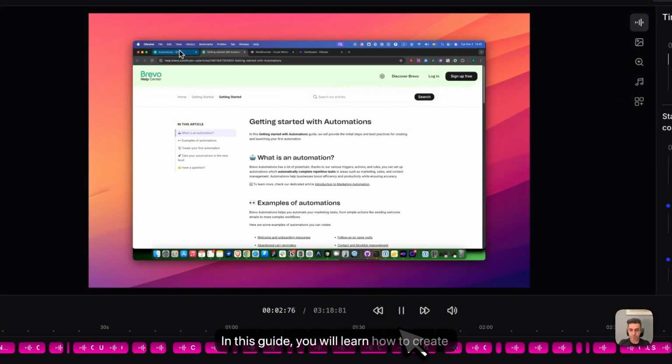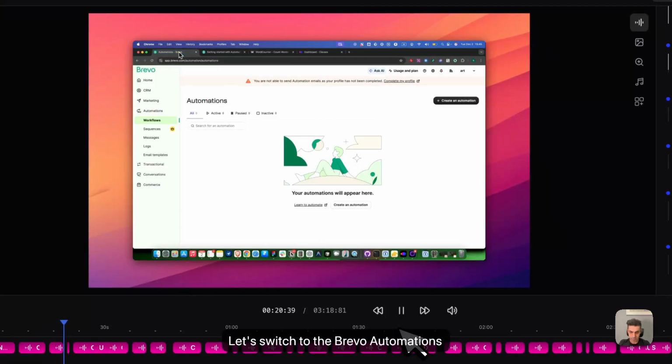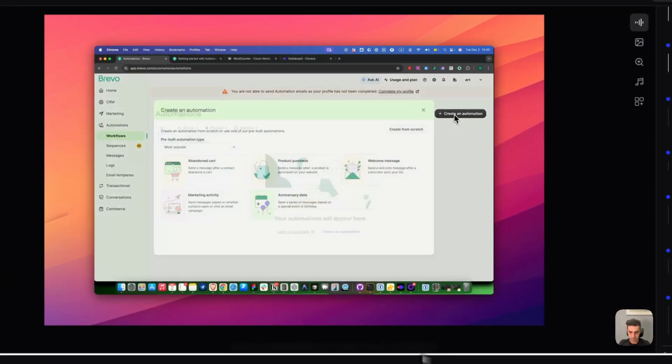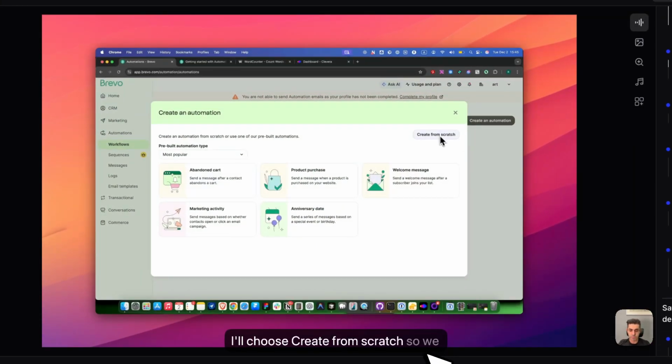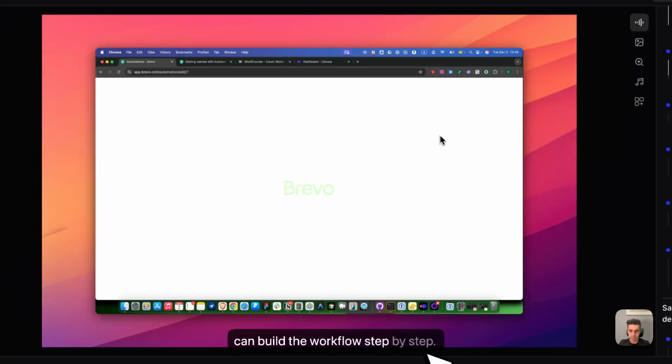In this guide, you will learn how to create an automated email workflow in Brevo, from setting up triggers to sending an email. Let's create a new automation, add the contact added to list trigger, and insert a short 2-minute delay. Let's switch to the Brevo Automations tab. Now I'll open Create an Automation to pick a template or start from scratch. I'll choose Create from Scratch so we can build the workflow step by step.